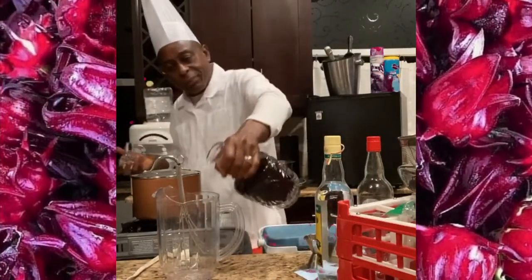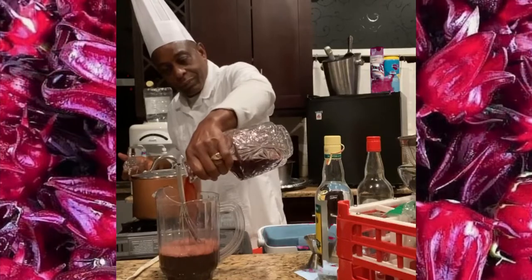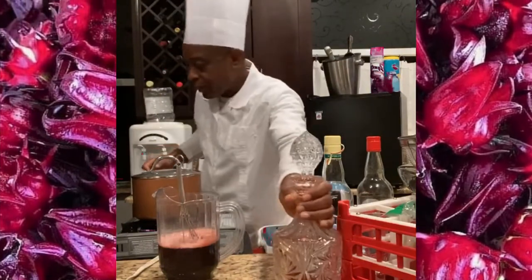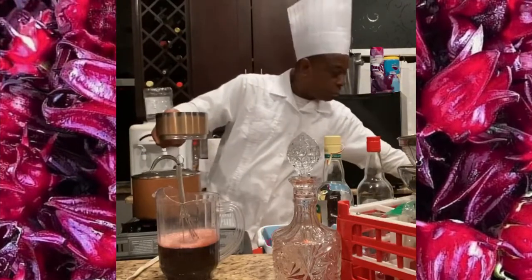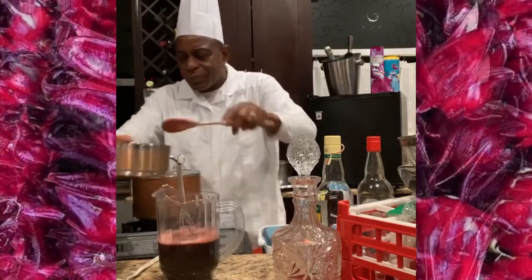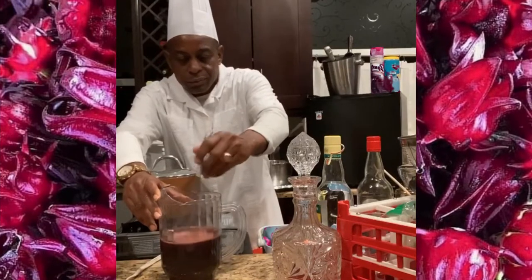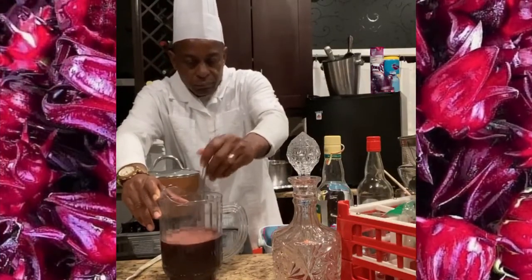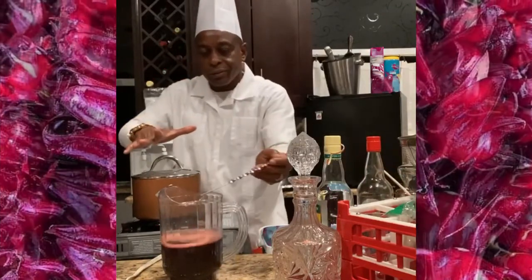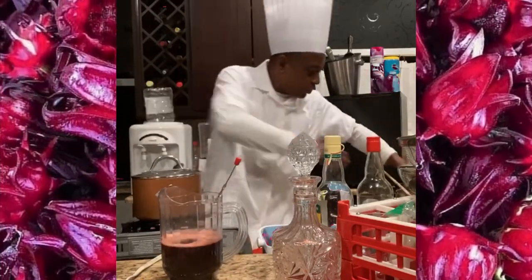All right, so after it's steeped, that's what you have there. That's the sorrel. I'm going to use about 1/4 cup of sugar. You know, to your taste. Personally I don't like stuff too sweet, so I don't want to use too much sugar. Let me see what that tastes like. Take a little more sugar.